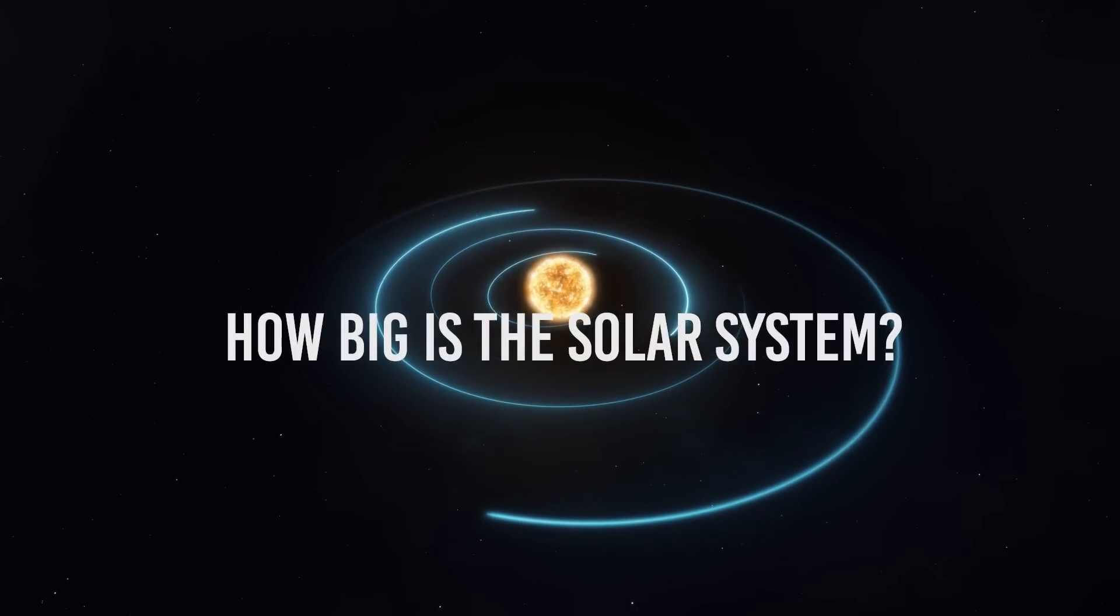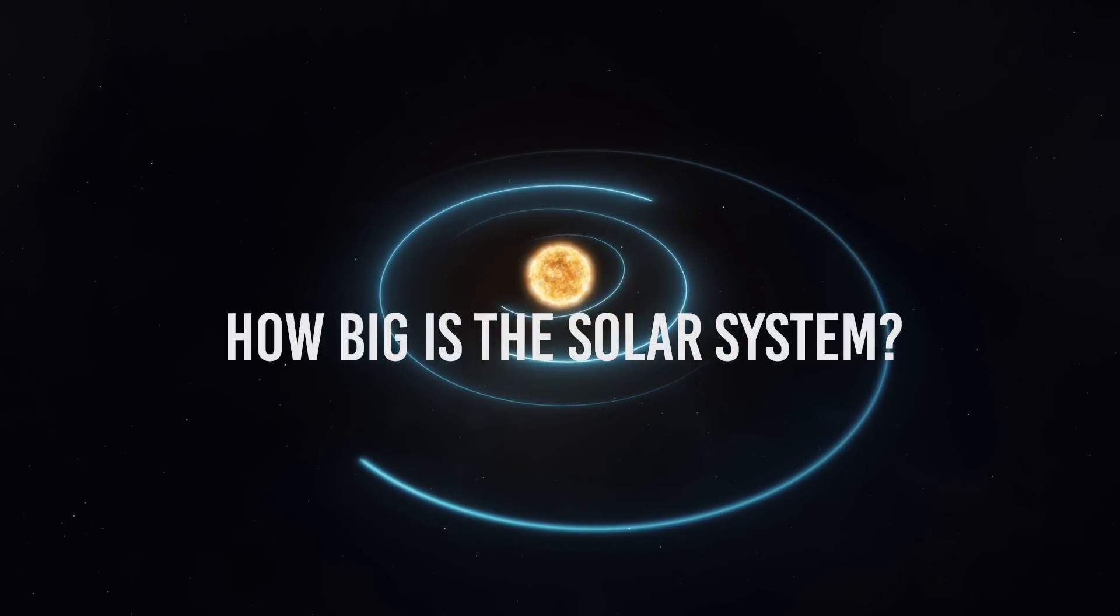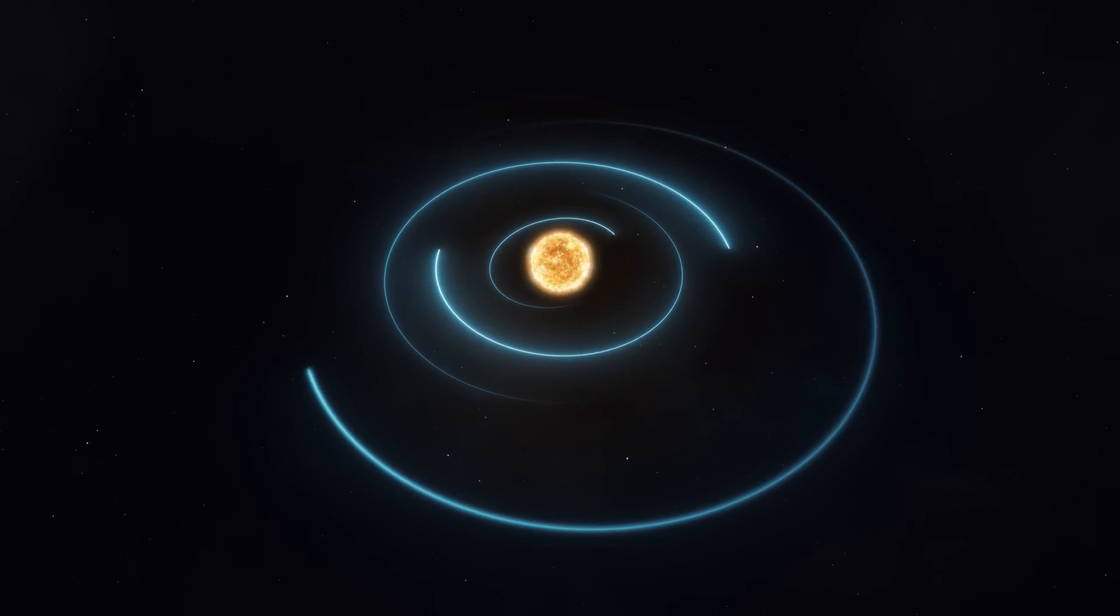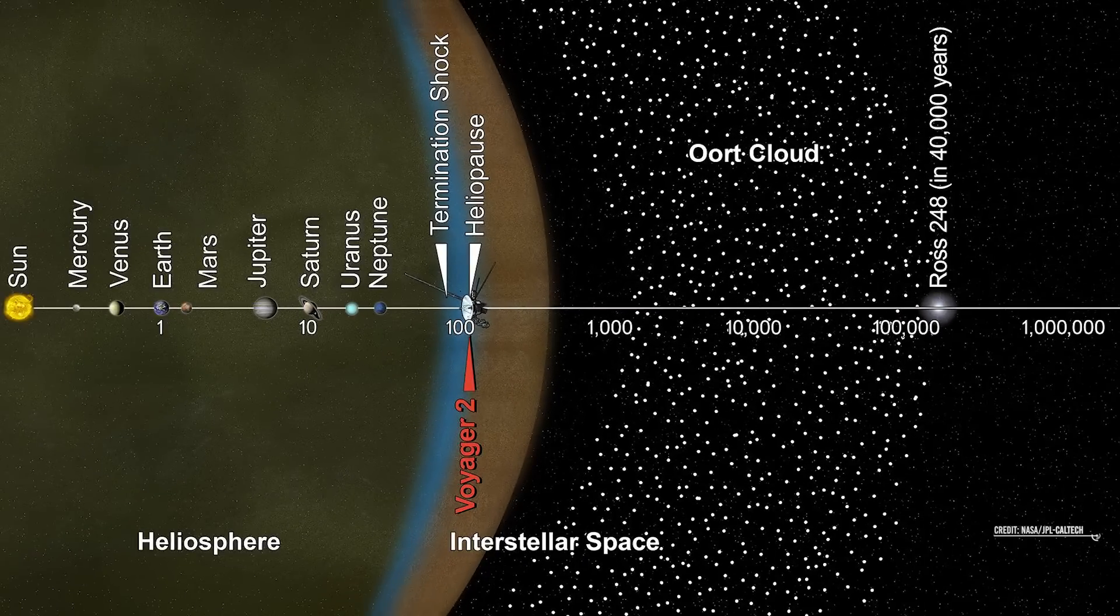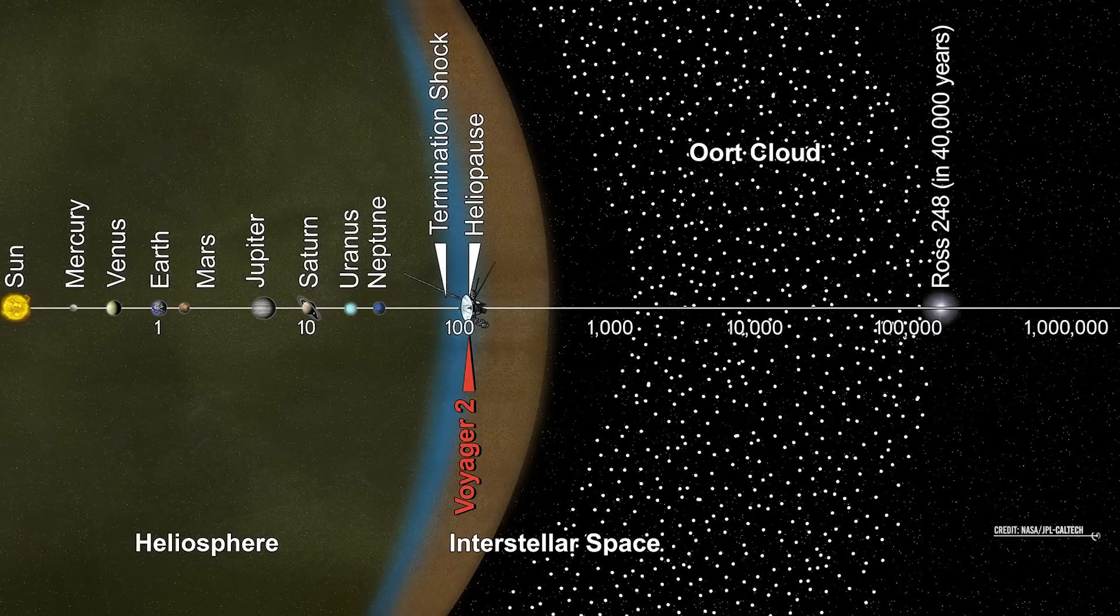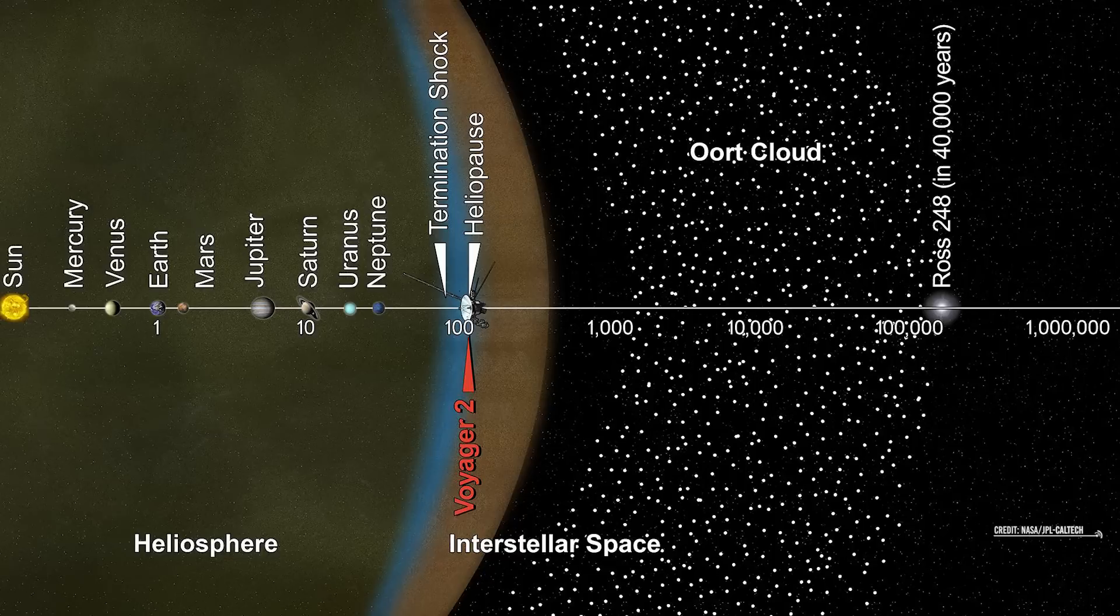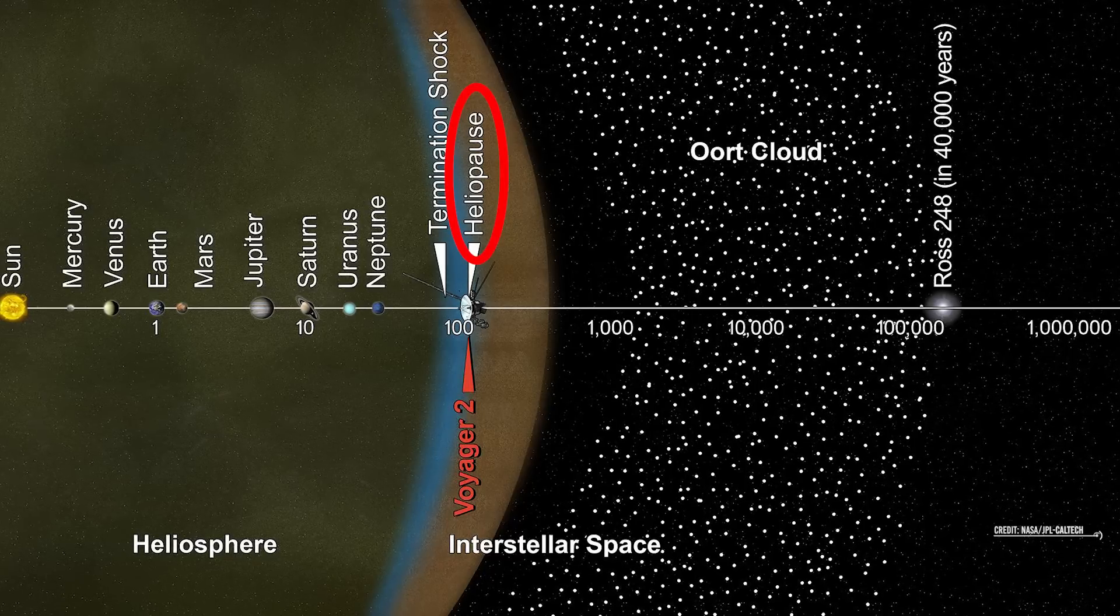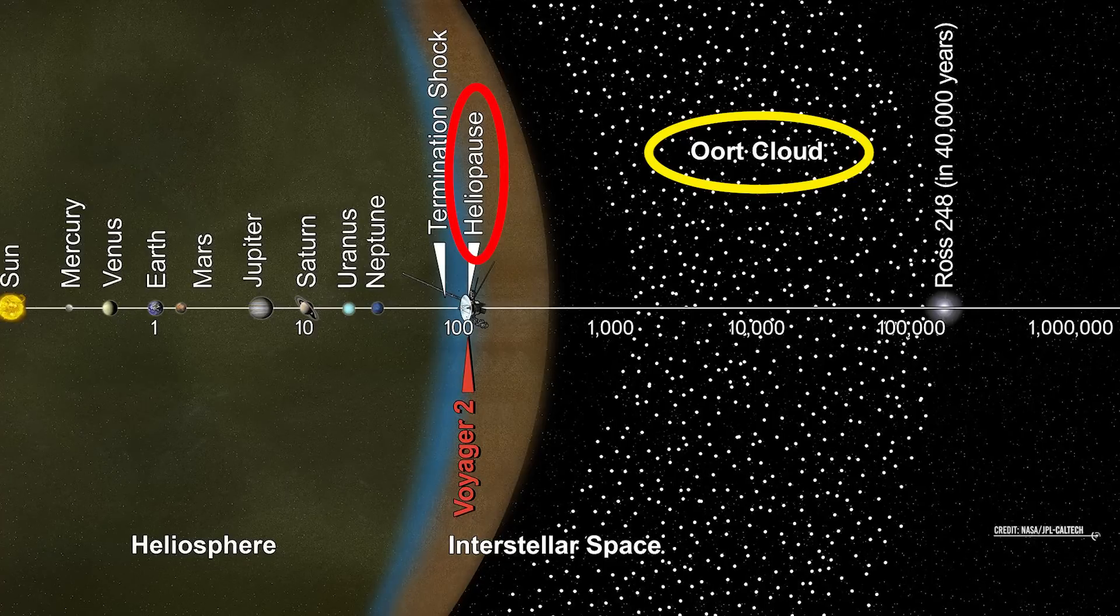So, how big is the solar system? A common mistake in defining whether Voyager probes have left the solar system or not is that it does not establish exactly what the solar system's boundary is. Some mention that the limit is the heliopause. Others say that it is the Oort cloud. To understand it better, we must explain the difference between the heliopause and the heliosphere.